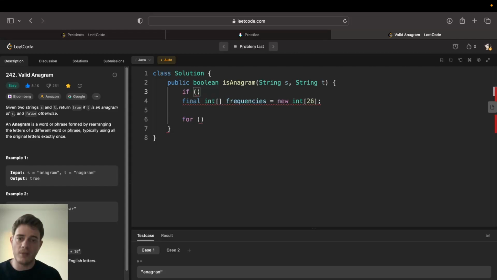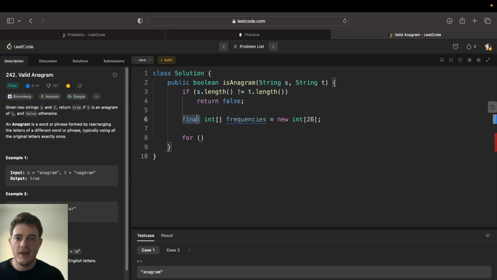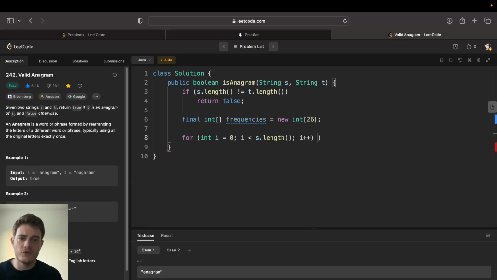So we'll do that at the top here. If s.length is not equal to t.length, let's just return false immediately. And then we'll have our frequencies, and we can proceed with our plan. We can go int i equals 0 up to length, and we can use this i to go through both of the strings at the same time, because we know they're the same length at this point.